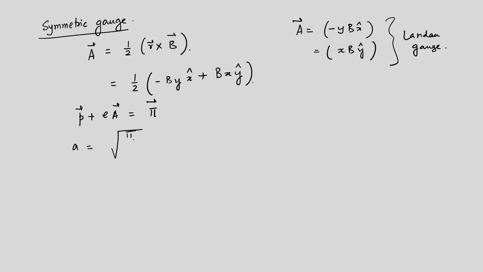Just like what we have done in the first course of quantum mechanics to study linear harmonic oscillators, where we used linear combinations of P and X in order to write A and A dagger, here we'll do something similar. We'll write down these creation and annihilation operators, namely A and A dagger, where A dagger is the creation operator and A is the annihilation operator. These will be written in terms of the x component of pi and the y component of pi. So A is equal to pi divided by HEB, times pi x minus i pi y, and A dagger is equal to pi divided by HEB, times pi x plus i pi y.